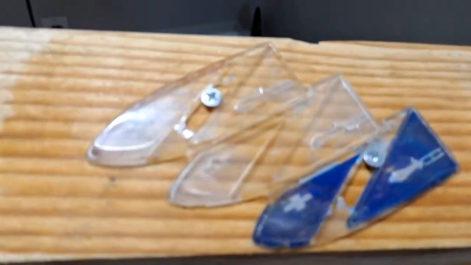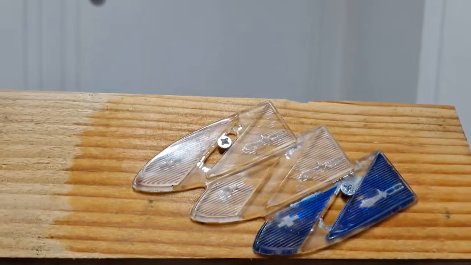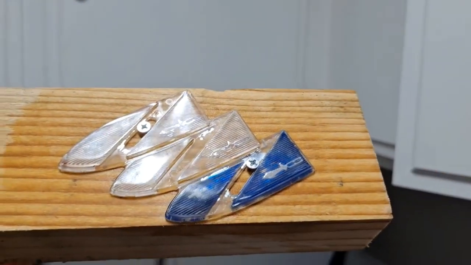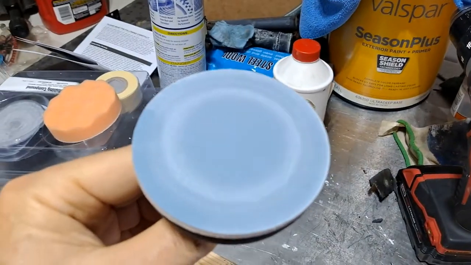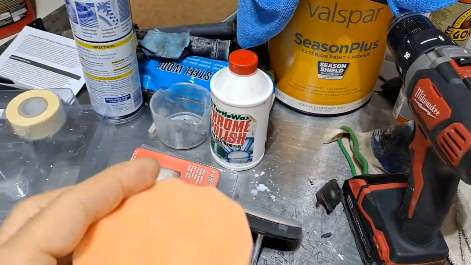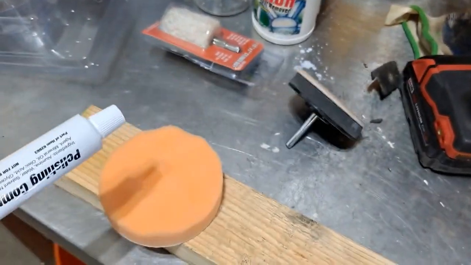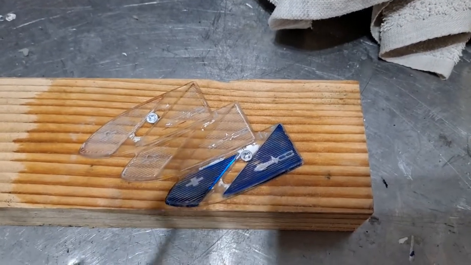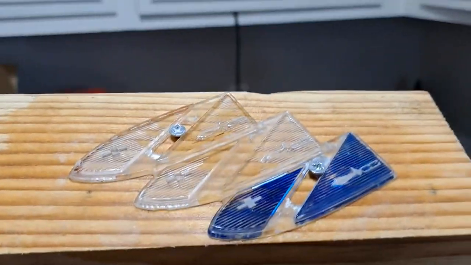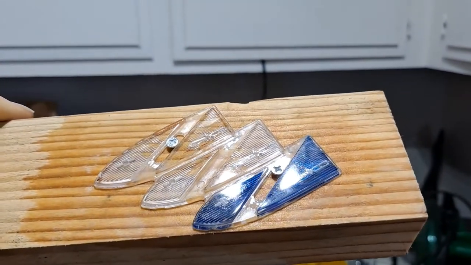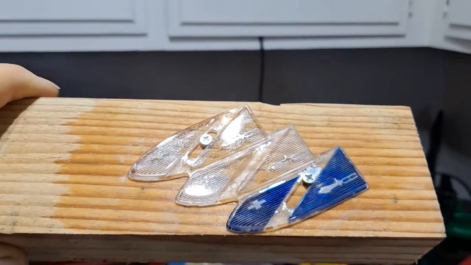I've now finished with the 3000 grit, I'm pretty happy with how it's gone. I'm going to move to the polishing phase. I've taken this out of the drill and I'm going to move to the polishing pad with the polishing compound. Now I've gone over three or four passes with the polishing compound, I'm pretty happy with the result. You can see the shine on there now. I think that's enough and time to put the sealer on.